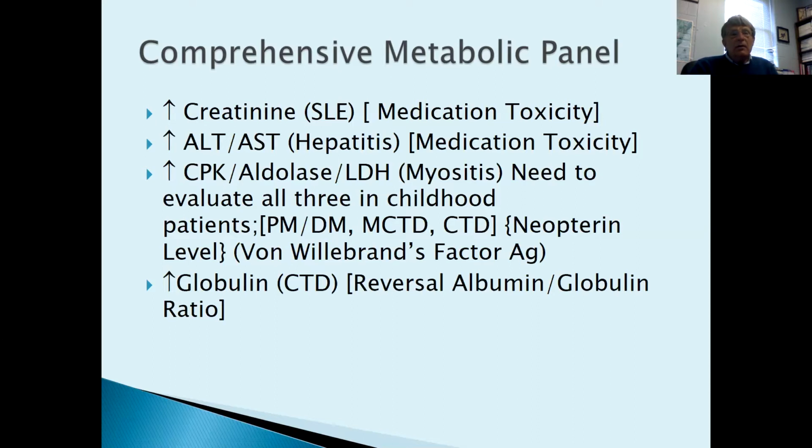One of the keys which we see missed by many internists, pediatricians, and family practitioners is looking at the albumin-globulin ratio. This should be albumin of 4 and a globulin of 2.5. When this ratio approaches 1 or less than 1, this shows us that there is increasing globulin formation and indicates a possible underlying connective tissue disease.